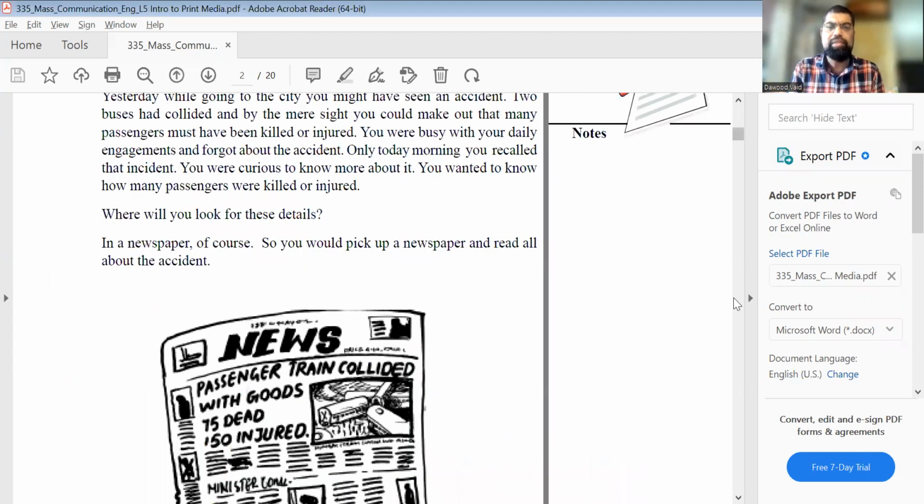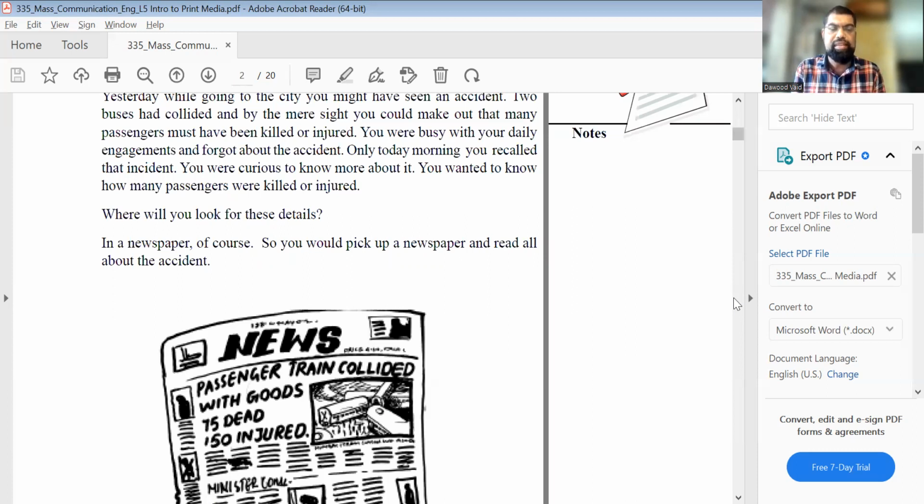Now, if you look at mass communication, it is very, very simple. The modules are basically first introduction, then there's print media, then oral radio media, then television, advertisement, and the new media we talk about. Just simple modules. If you understand the modules, it's very easy to understand the whole concept.